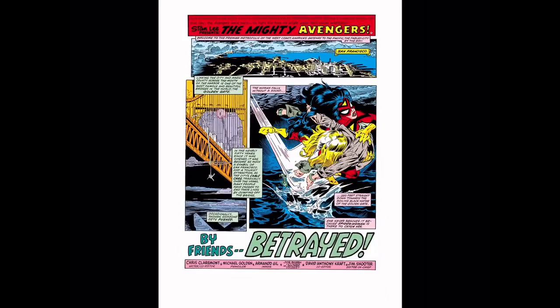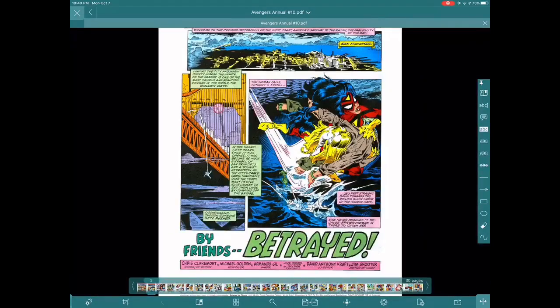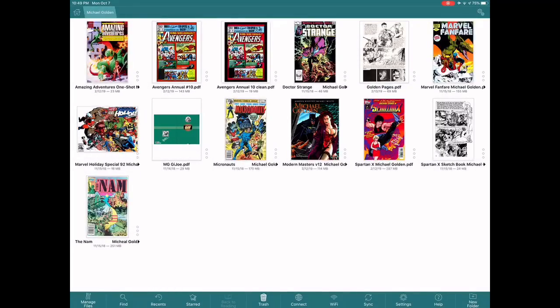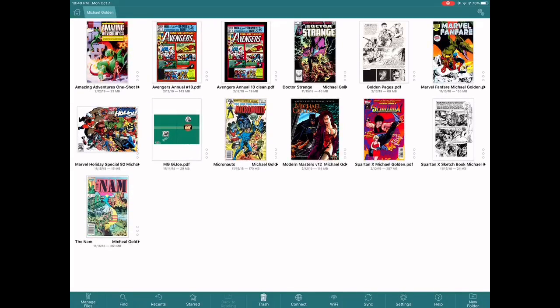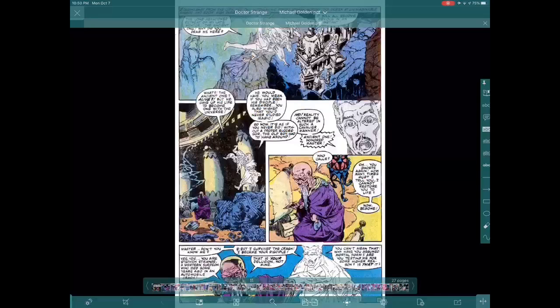It depends on the book, it depends on the artist, but for my money's worth, I like seeing the original version of it. This is a scan from the newsprint, and you're able to see how the different inks and things interacted with each other. Let's go back to Barry Windsor Smith.